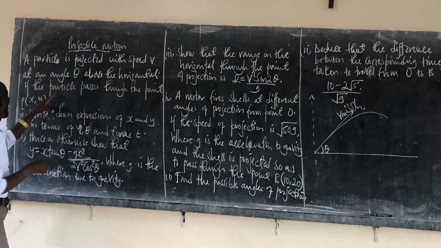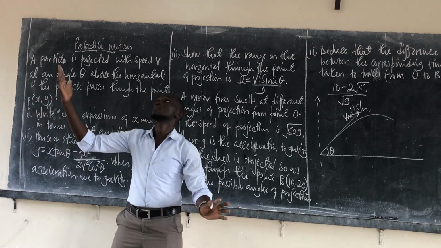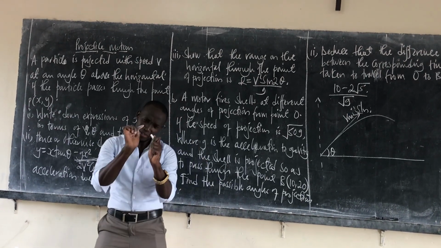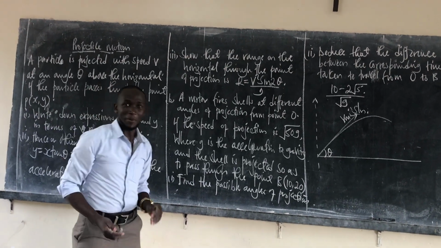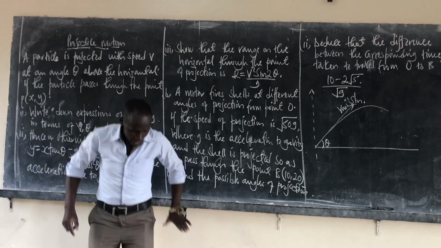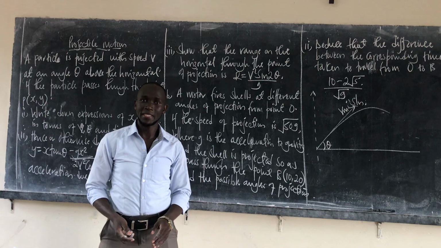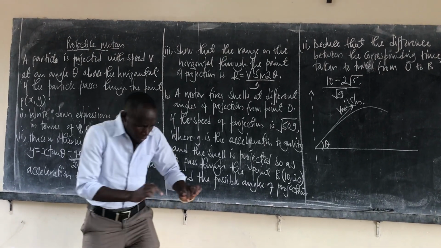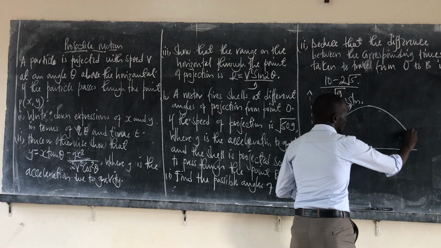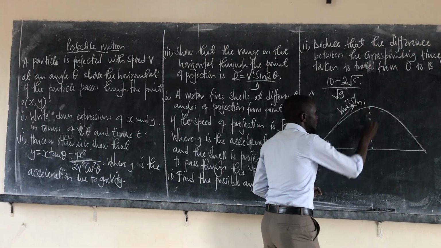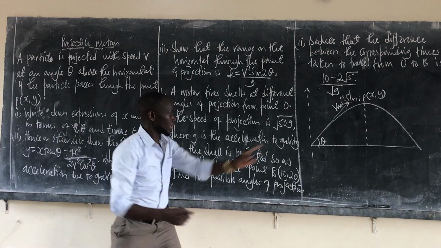Now, they continue and say, if the particle passes through the point P, which is (x, y). Remember, as this particle is moving, the point through which it passes is the point P they are talking about. Just imagine people who go for high jump. The moment I start from here and jump, I've done a projectile. As I was in the air, I was a projectile. I moved from a particular point at an angle and passed through a point, which they call P. That is the point through which this particle passes to get to the destination.